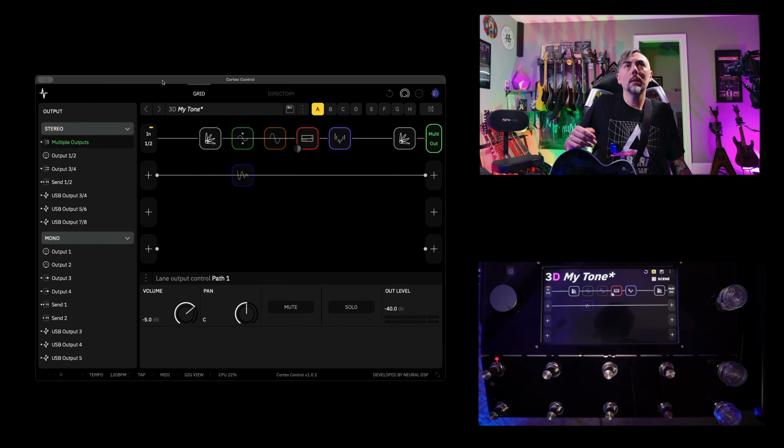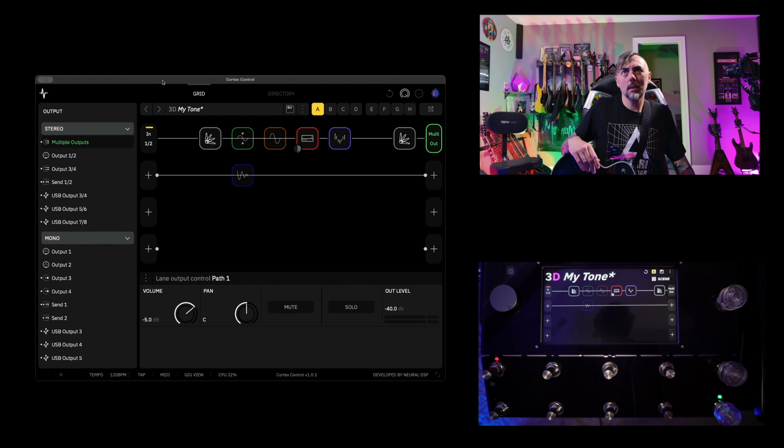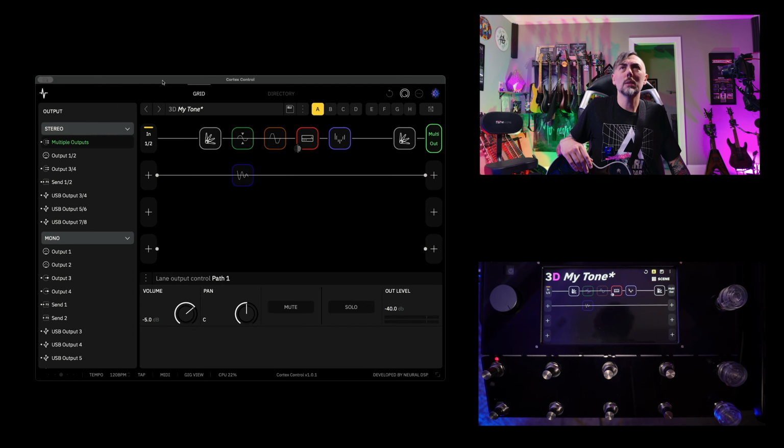And that can be problematic later depending on how you're trying to use your different presets and what inputs and outputs you're using, because if you're not at unity and you're continually changing the volume via this knob, you're going to get inconsistent results, and you're definitely not going to like that, especially if you're in a live gig. You'll have a lot of peaks and valleys if you're not configuring properly.